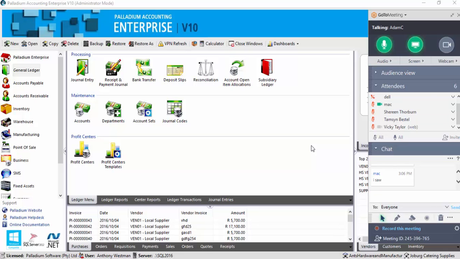I don't know if you have the email in front of you. It shows what's on the agenda, and it didn't clearly indicate what will be covered today and what will be covered tomorrow. So just to give you a heads up before we proceed, I'm going to cover all the new features in the general ledger today and everything in the accounts receivable. Basically we'll start at the account sets and bin location by warehouse, and we'll finish off with contract billing, which is at the end of the accounts receivable.